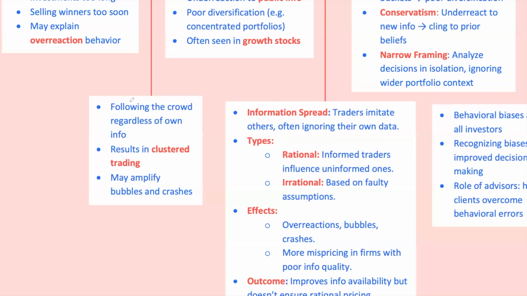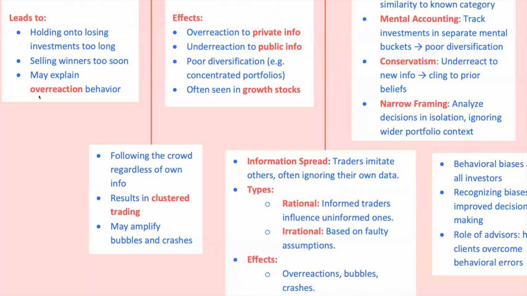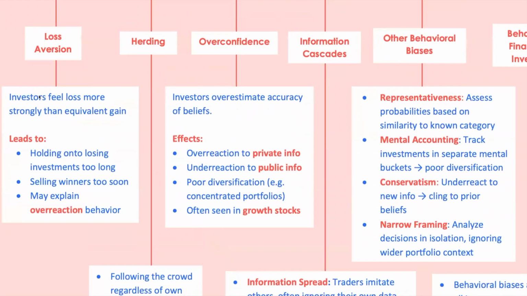This is when people copy what others are doing, not because they've done their own research, but because everybody's doing it. Think back to the Dogecoin frenzy. Tons of people started buying it, not because they understood blockchain, but because Twitter, Reddit, and YouTube were full of hype. So they followed the herd. But herds don't always run in the right direction. So, folks, following the crowd isn't always a smart move in investing.